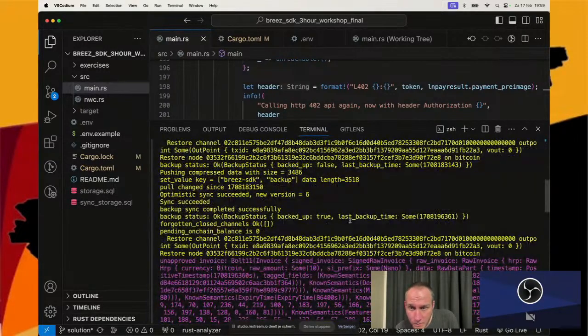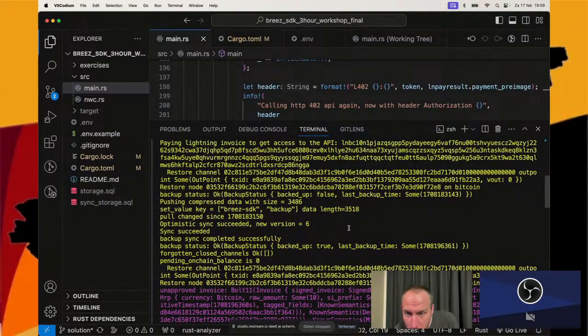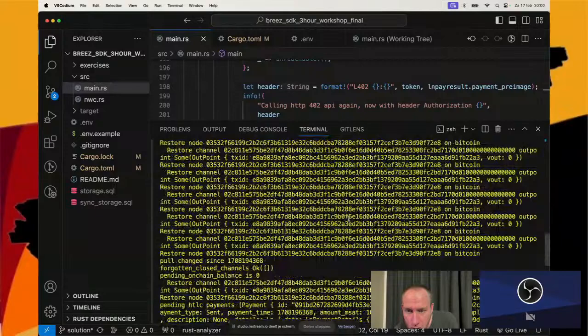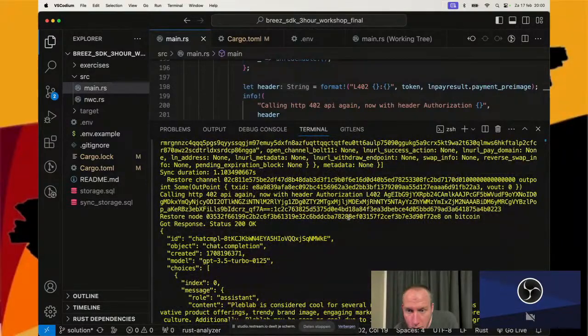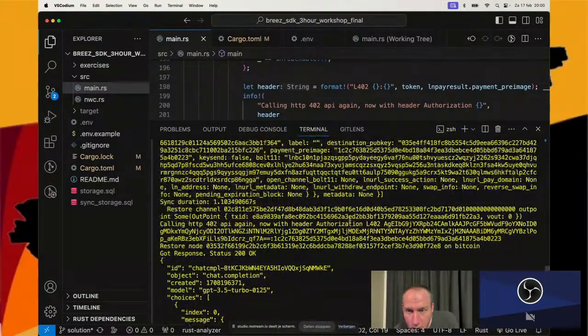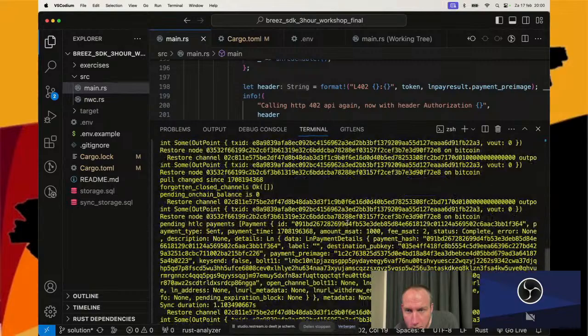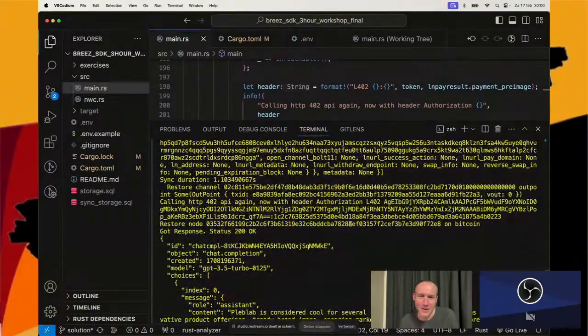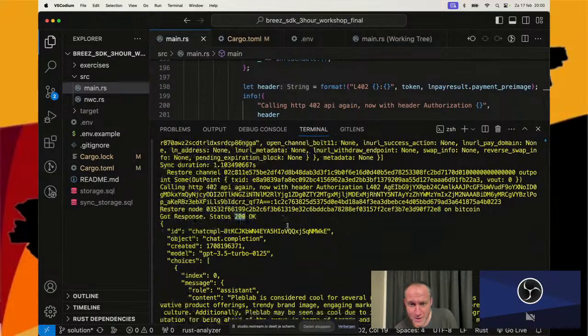These are some SDK logs. Then somewhere we're calling the HTTP 402 API again with an authorization header with a pre-image. And now we get response status 200 OK.